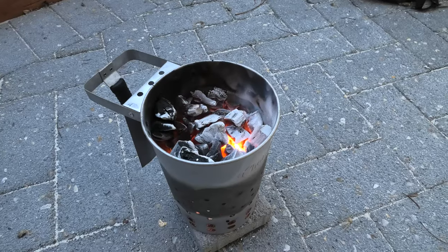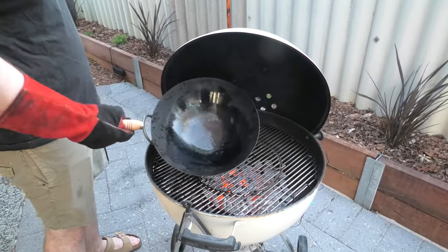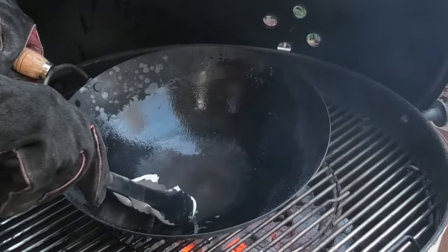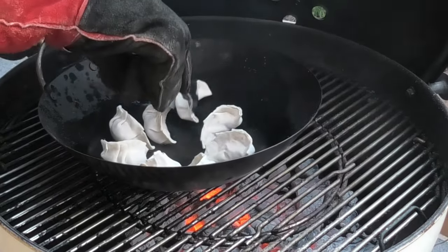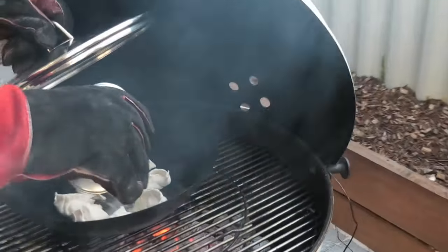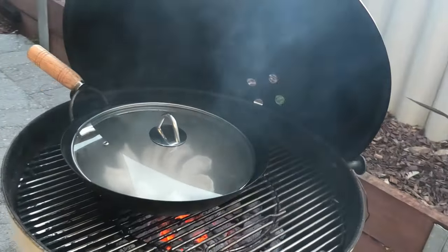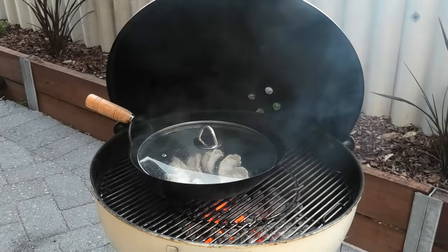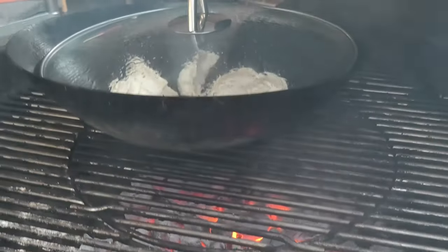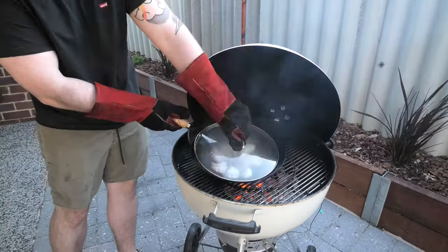Alright, all ready then. Light your charcoal chimney. You can see we've oiled a big wok here, and placing the dumplings in once the oil is super hot. You're going to want to get those bottoms nice and brown. And then this is the secret — a little bit of lager, we've used VB here — and it's going to steam-fry the dumplings. While the beer vaporizes and turns into steam, that's going to steam your dumplings, and the pan below is going to keep it nice and hot and fry the bottoms. This is the secret technique to cooking dumplings perfectly.